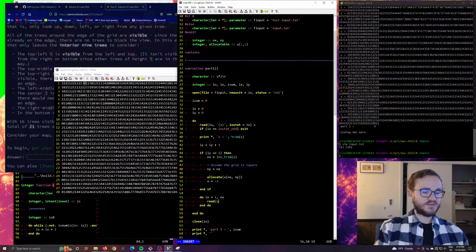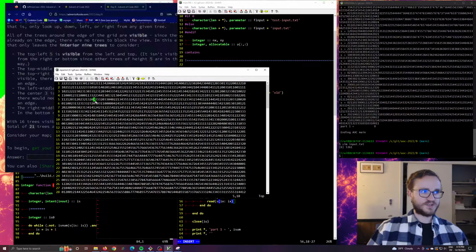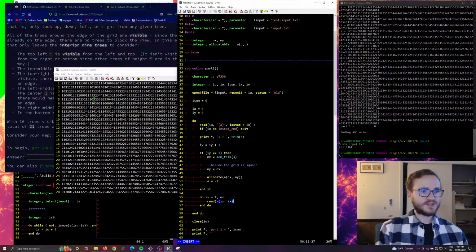I will read from the string, from index IX. The prompt says that these are all one-digit numbers, so they're going to be 0 through 9. You don't have to do anything special for 2-digit characters because there won't be anything greater than 9.